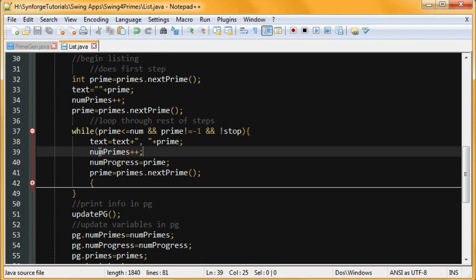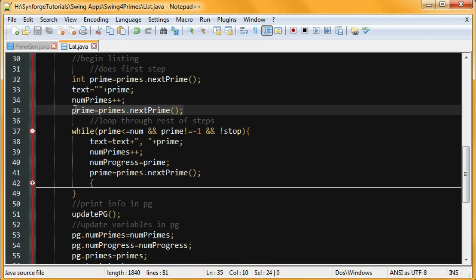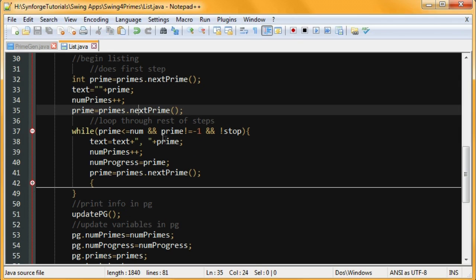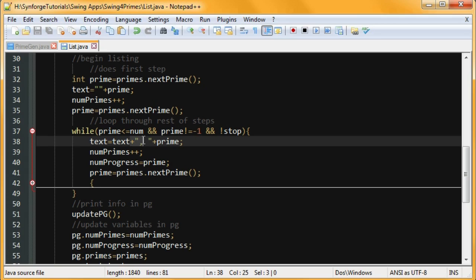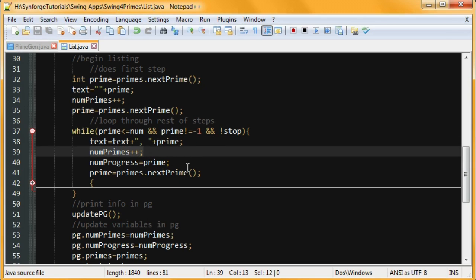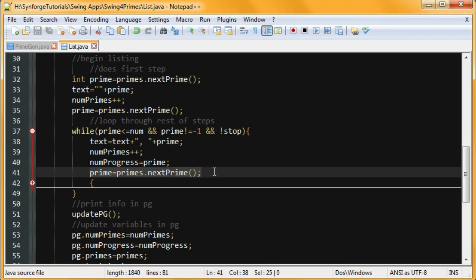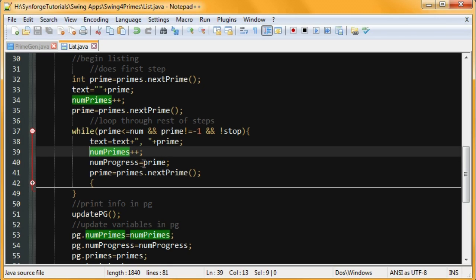Okay? And so to start off with, we go into this loop with a new prime that we need to work with. So we're going to change our ongoing text to whatever the text was, plus a comma, and then a prime. This is why I did this section beforehand, because if we started out like this, we would have a comma, which is improper grammar. We want the comma to go between them, not before them. Okay, then we add another to primes. Our progress is going to be set equal to prime, so this progress is going to end up going back to our progress bar and updating it, giving an idea of how far along we are, and then we're going to find a prime number, and then this will iterate every single time.